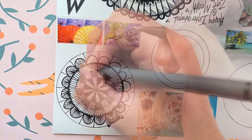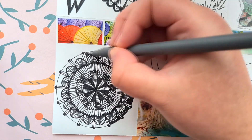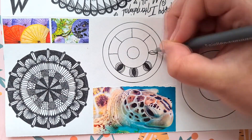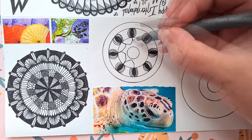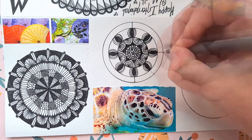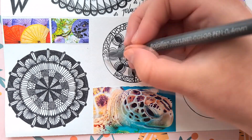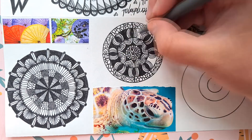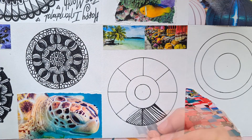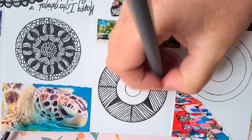I find that having an image as a starting off point is helpful in settling me into the mandala drawing. It also ensures that I do not just draw the same patterns over and over, and ensures I have fresh ideas. After finding an image that speaks to me, I prepare my desired medium, usually an ink pen on paper, which is what I've used here. And then just let my hand do all the work, and try not to think too deeply about what I'm drawing. I think that's the most important step — just let yourself create and try not to overthink it.